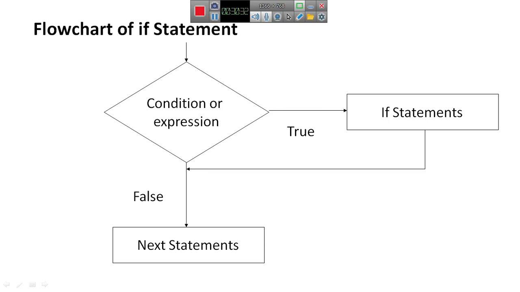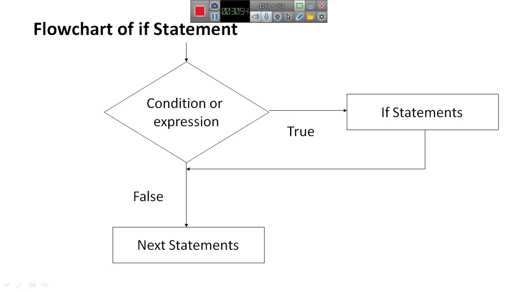If this condition is true, the statements under this if are executed. And if the condition is false, the control moves to the next statement.